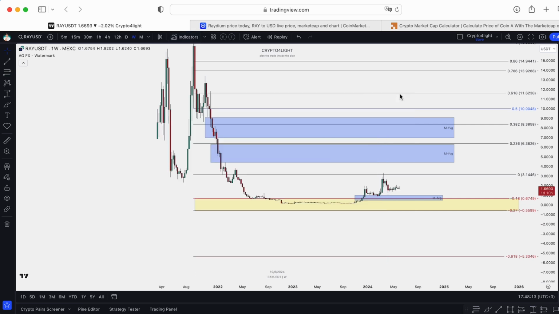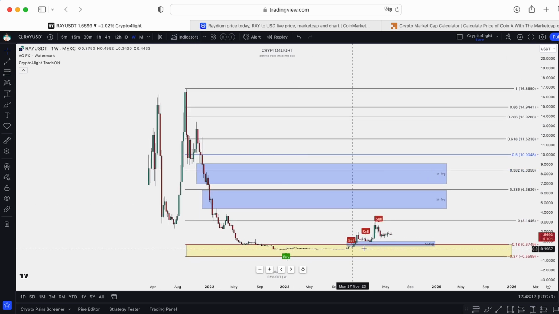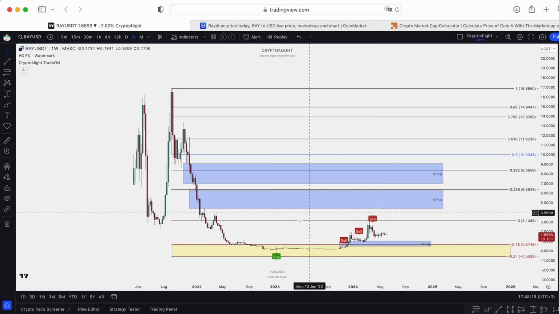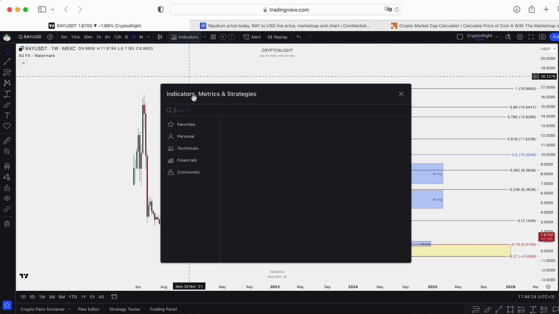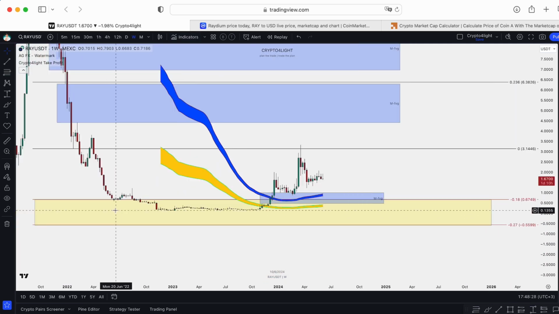Take a look. Next one is Trade On. Based on Trade On, here was the main signal to buy confirmation in January, and here's a step-by-step sell, how the whales sell their tokens. Now there's no new signal to buy. And the last one is the Take Profit indicator. It's showing us the fundamental value of this token. When we trade on the last line, it's the fundamental value of this token.